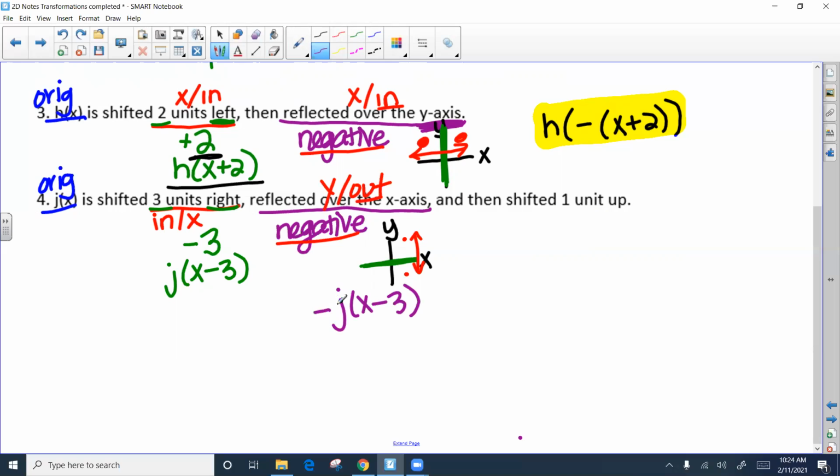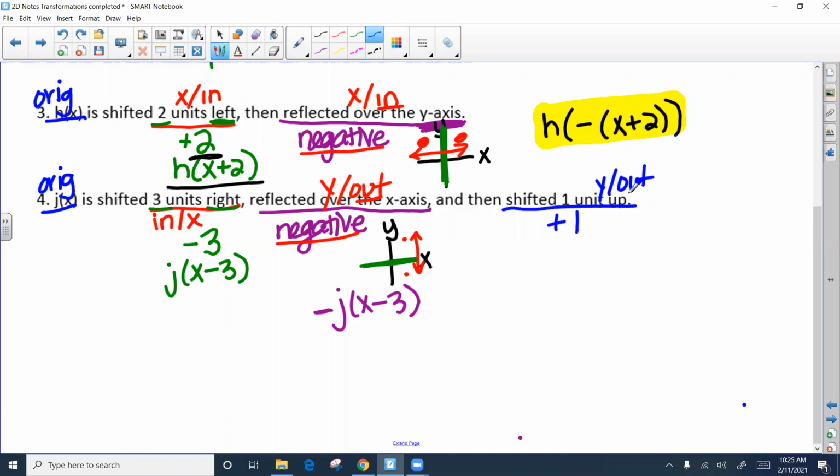So I put the negative on the outside of the function, and we put it in the front because it's multiplying by a negative 1. So I wouldn't put like negative 1 or anything, just a negative in the front. I'm not done yet though, because I still have one last operation. Then the graph is shifted up 1. So up is going to be affecting the y value, so that will also be on the outside. And a shift is going to be just adding or subtracting. In this case, since it's affecting the y, shifting up will be adding 1. So I know I'm going to add a 1 on the outside.